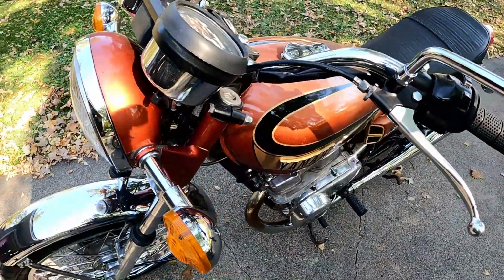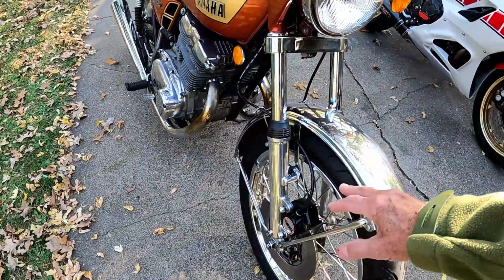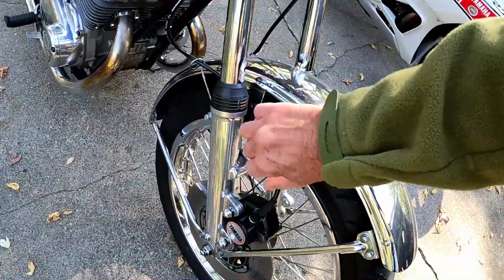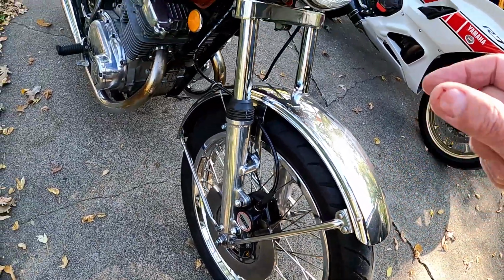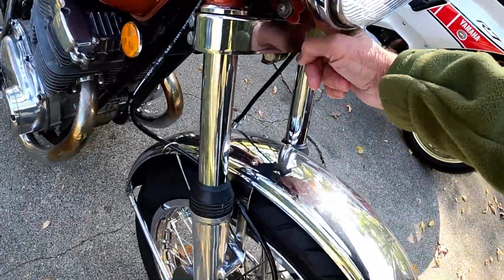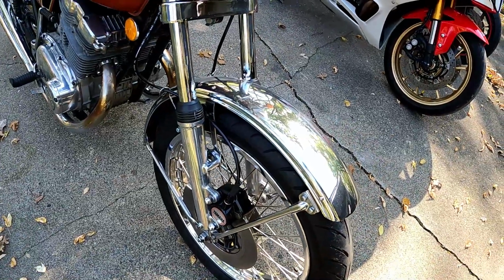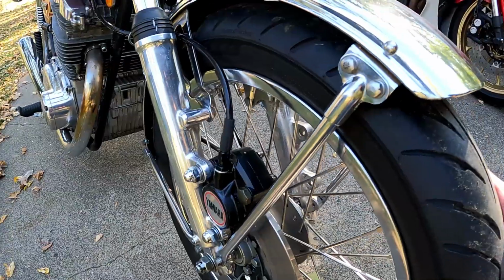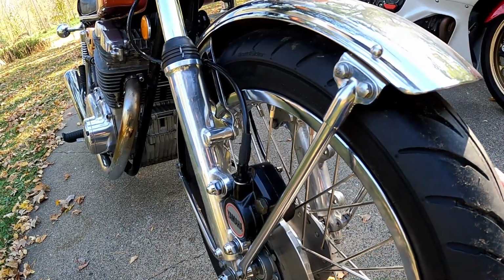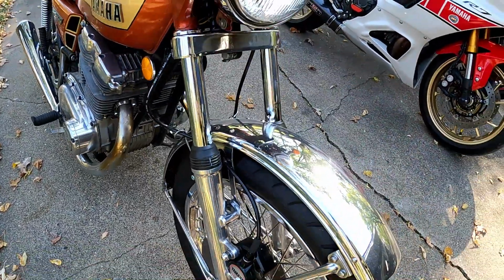Right now, I'm going to say the only challenge that this bike still has is the front brake is a little bit soft. I think I need to do some more work on that. I chose to go with this approach with this line, a single line all the way down to the calipers. When I was looking at the stock one that was on here, you had a soft line, a hard line, the pressure sensor down here, then another soft line, and then a split, and then a hard line. So you had basically 8 points of failure, which, I get it, that's the way they were designing them back in the day. So this isn't true to a restorationist's dream. I'd probably get dinged on it by someone that's anal retentive about restoring motorcycles. But again, I don't care. The brakes work, they work well.